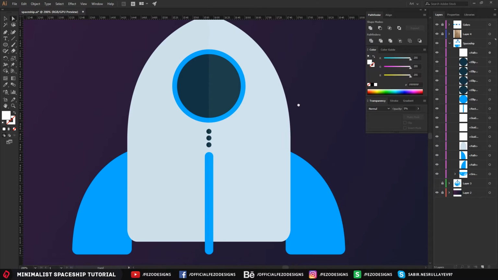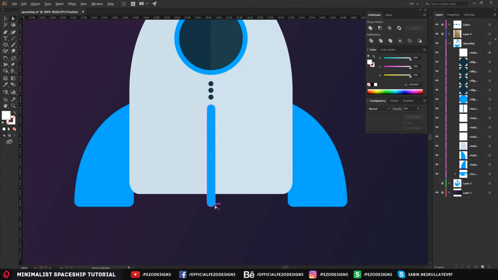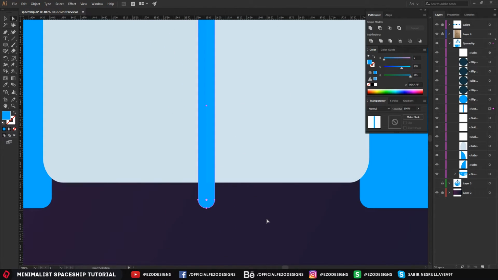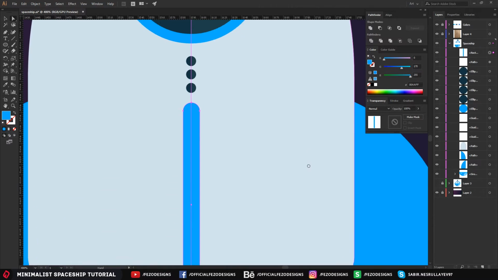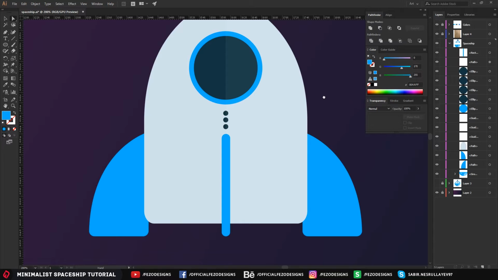And after doing that, just select this shape and press Control opening square bracket, Control closing square bracket to make it the top of these layers, just like that.